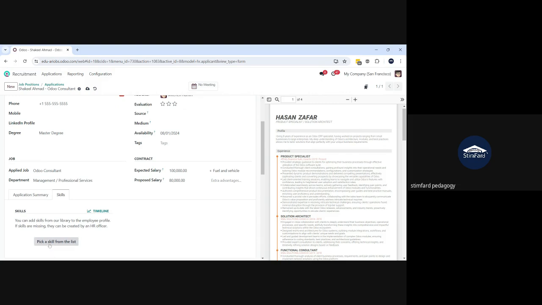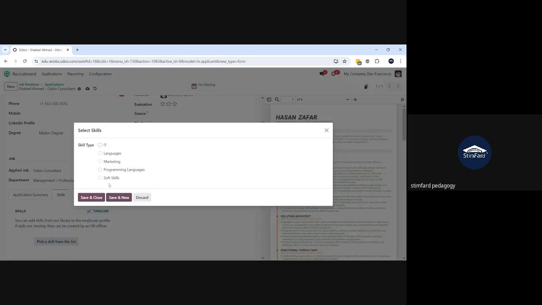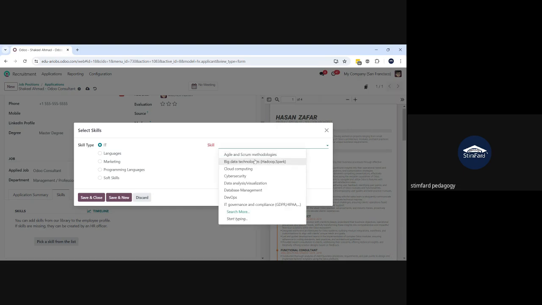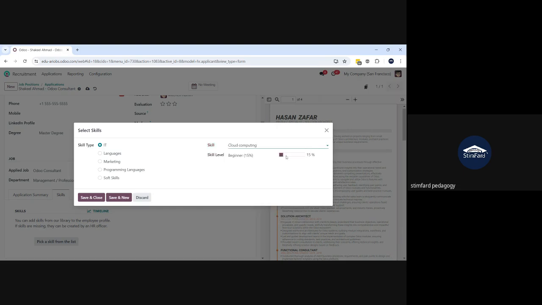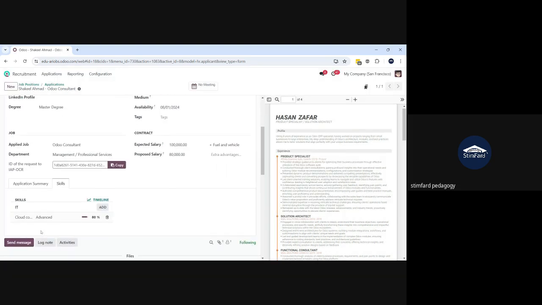So you can click here, pick a skill from the list. So the list of the skills is there. You can select it, save and close, and give it the skill name. So let's say cloud computing skill, and you can also give it the skill percentage. So it's a beginner, advanced level, or any level of the skills, and that's how the skill would be added for this candidate.